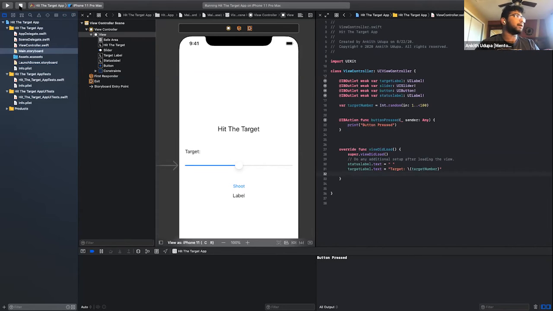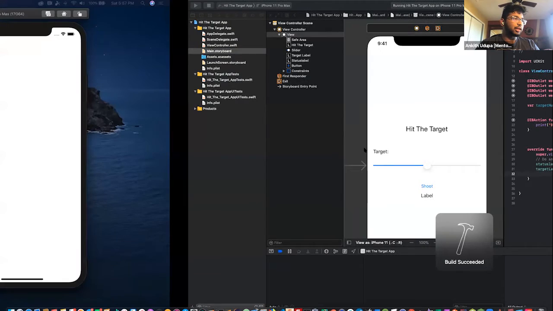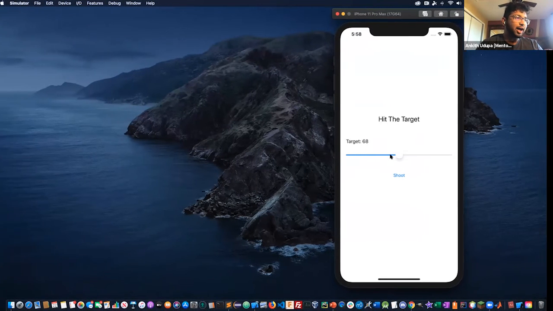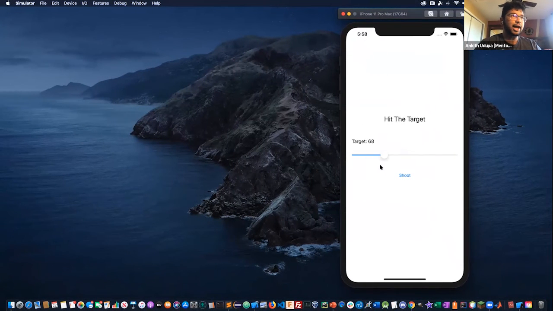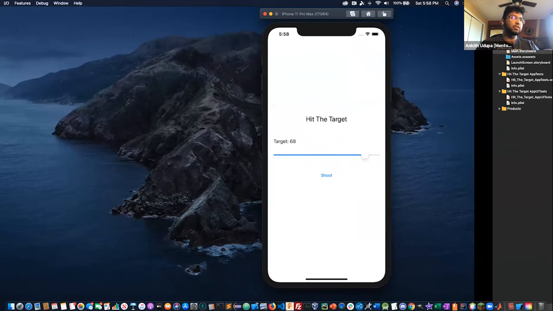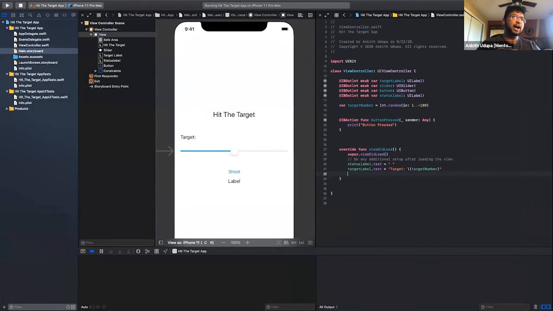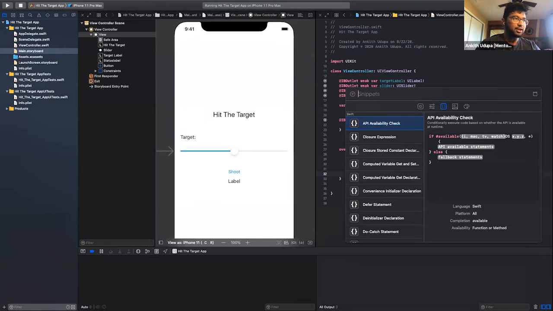So now let's go ahead and run our application, and let's see if it generates a random number, right? So let's run it, and you can see our target is 68. So it's a random number in between 0 and 100. And so now what's left is we need to be able to actually determine if we've hit our target. Our user interface is a little bit confusing in that we don't have any bounds on this. So what I'm going to do is I'm going to go back to main.storyboard, which is just on my left side. I'm going to click this plus button on the top right again.